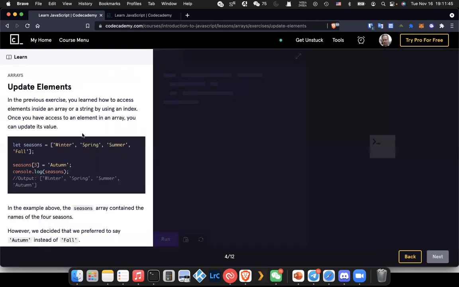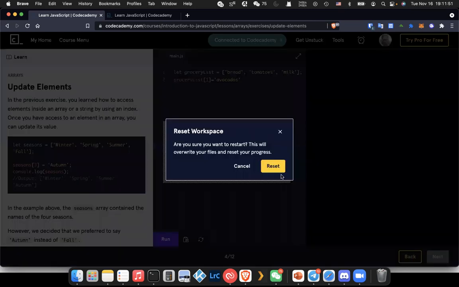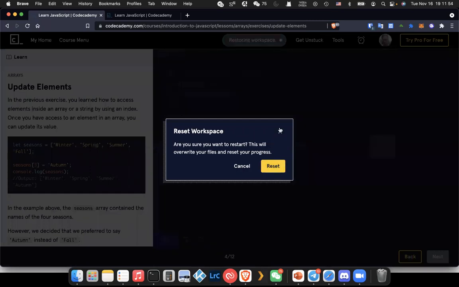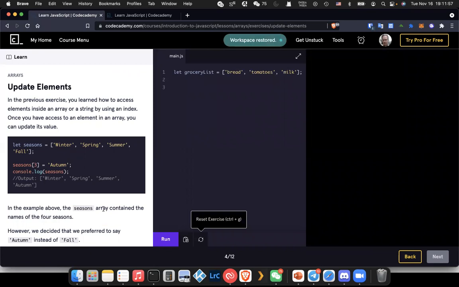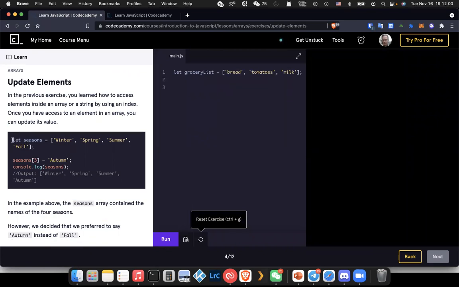So, updating elements. Once you have an array, you can then update or change elements inside of it. Let's give this a shot. In the example they gave, you might have the seasons: winter, spring, summer, and fall. If you wanted to change the third season, index 3, so 0, 1, 2, 3, fall, some people call fall autumn, and it's perfectly fine to then update at index position 3 what the contents are. So what's going to happen is it's going to switch out fall for autumn.